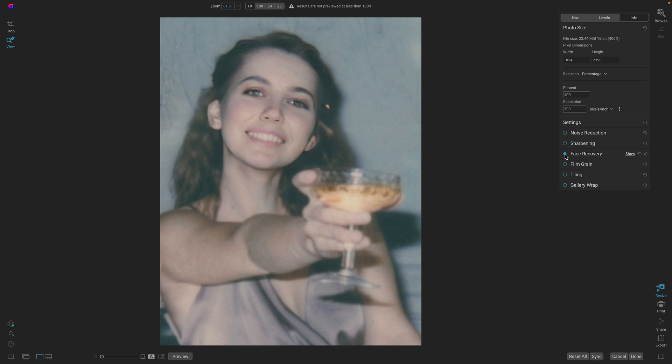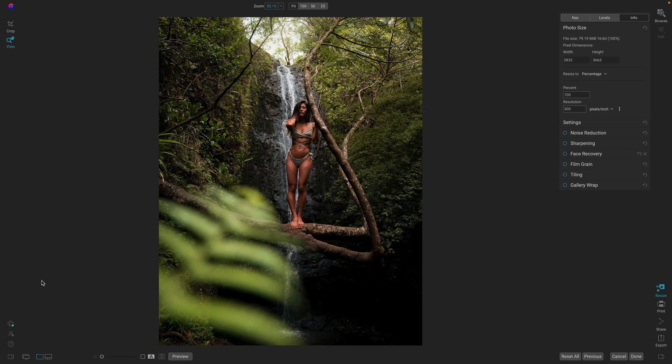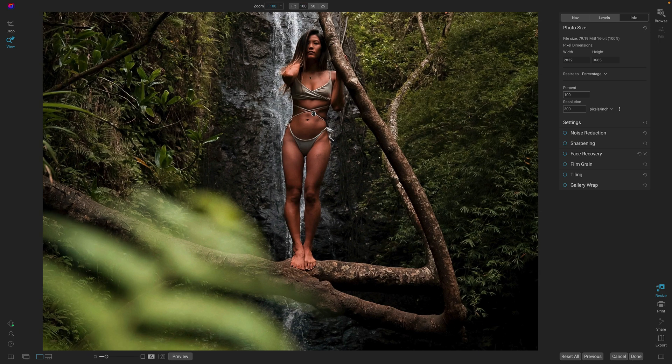This works the same on old iPhone images or old camera phone images where they're pretty small — you have a group shot and you want to take one person out of it. That noise reduction is also super handy for photos that have a lot of JPEG artifacts. If you have an old photo with a lot of compression, or one from a client or family member that's been over-compressed and over-sharpened, at screen size it looks great — even at 100% it looks pretty good.